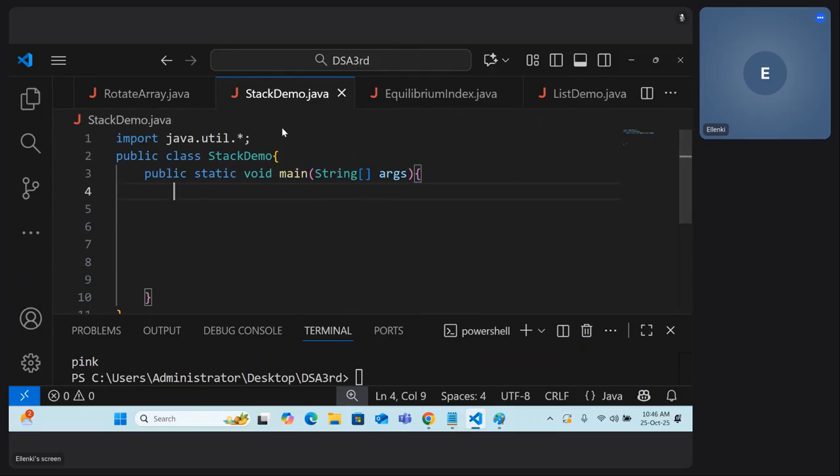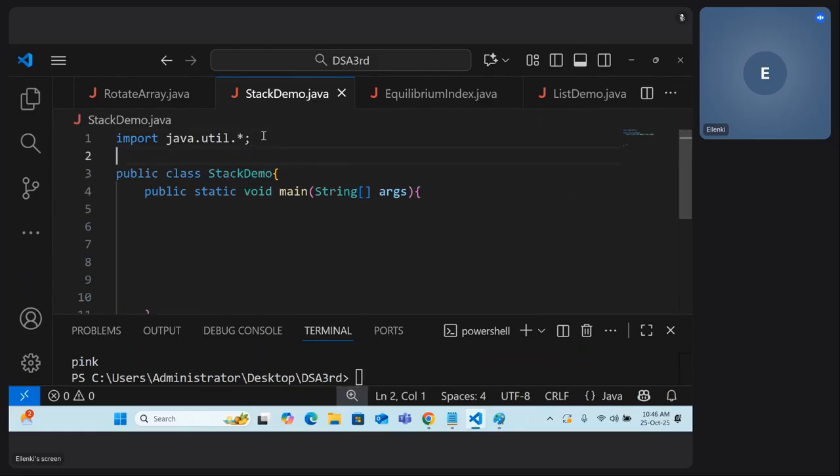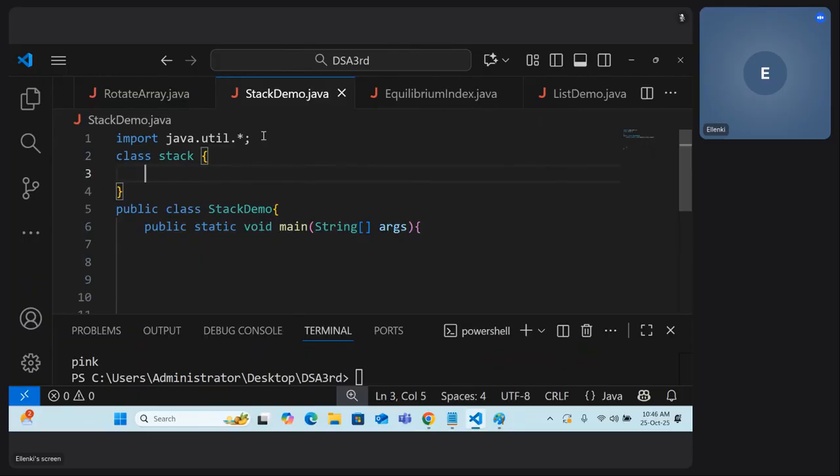From here it started: this is the package and here starts the class. Don't take a public class; two public classes will not happen. Just a class tag. There I'm writing the methods to push the elements and to pop the elements. That's it.